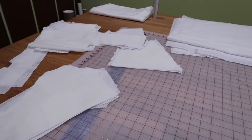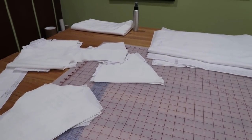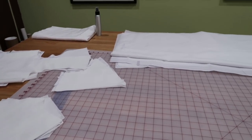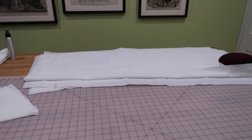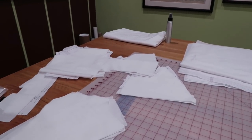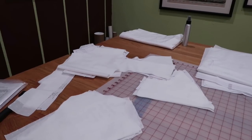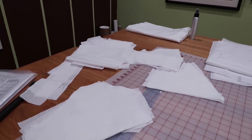We now have all pattern pieces and lining fabric cut out and everything has been zigzagged, so we are ready to start construction. I need to read the instructions still. I can only work about an hour and a half to two hours tonight because I'm still getting better — much much better — but I still get tired pretty quickly. I'm staying home from work again, which makes a whole entire week.